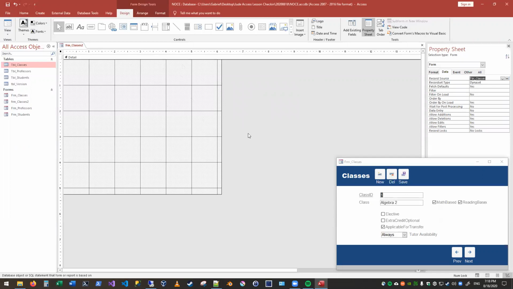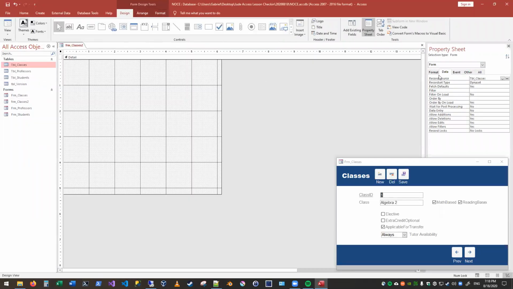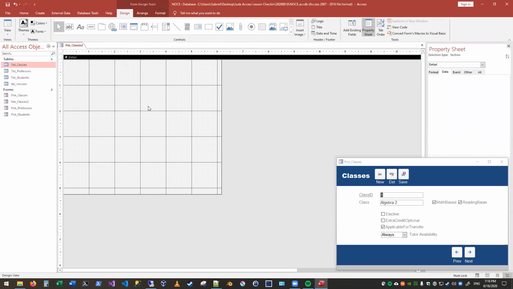All right, so what did I just do here? If I go to Form View, you can see that it's still just a blank form. But if you look down here, you see it says 1 of 9. So that's how you know it's actually connected to the data. Even though we haven't done anything with this form yet, just by going to Data and Record Source and changing it to Classes, this form knows that it's looking at a set of records that's 9 records long, that's class data.